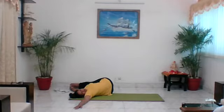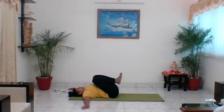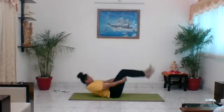Now please bend the knees as you inhale. Bring the knees to the center. Now hold the thighs with your hands. Slide the body forward and backward.